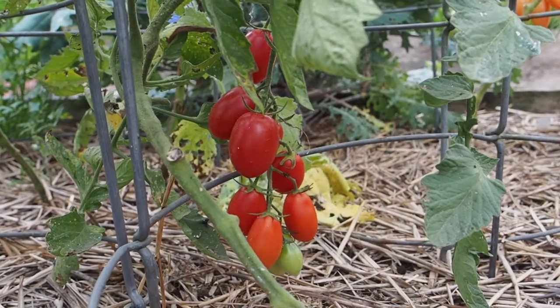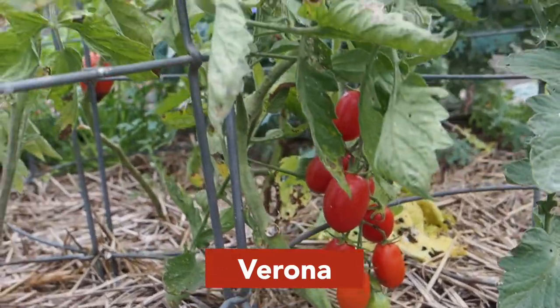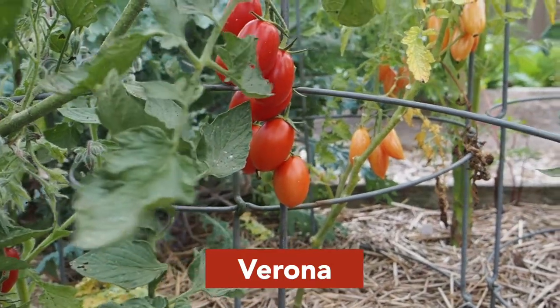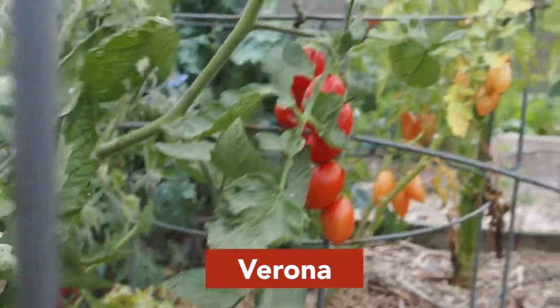This one is my only hybrid that I'm growing this year. It's called Verona, and it is supposed to be an improved Juliet. And Juliet is a very popular kind of a small paste tomato like this. I grew Juliet, I think, last year, and I was pretty happy with it.